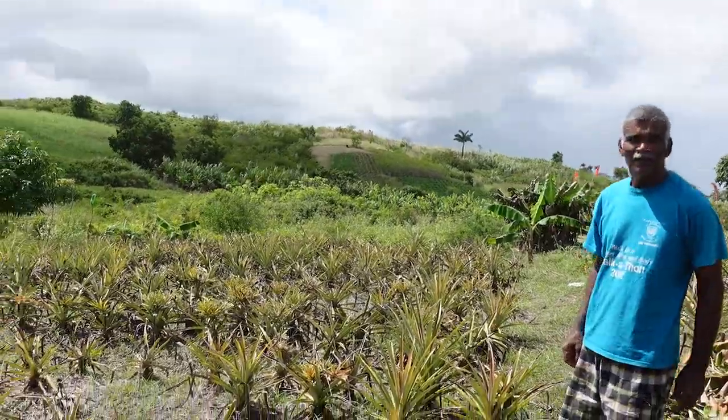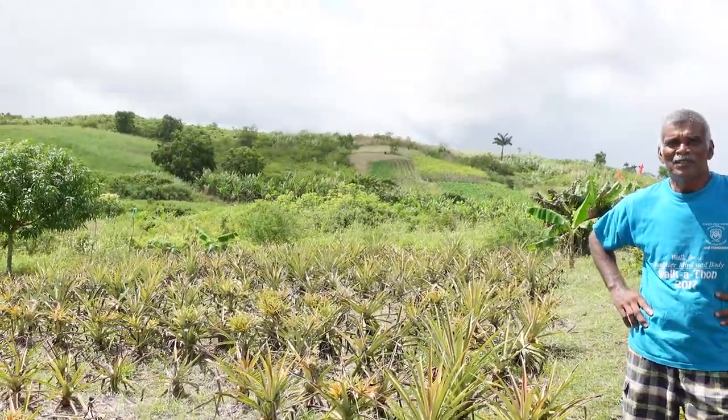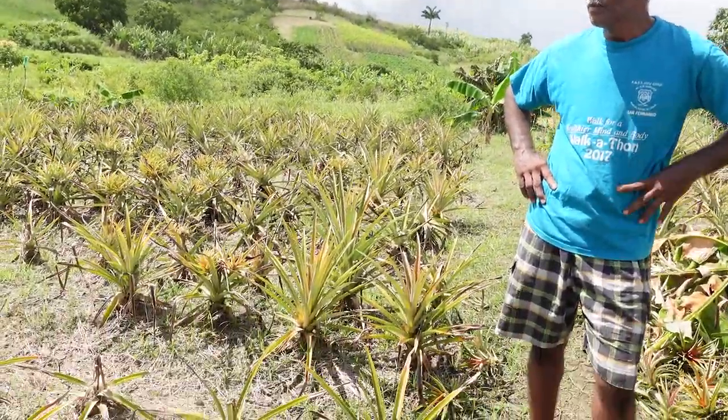So in this camp here, they do a lot of planting and farming and whatnot. A pineapple. All of these pineapple trees in the background. So Pran, how long does it take to grow a pine? 16 to 18 months. Wow. Yeah. It's a long crop. A long term crop.